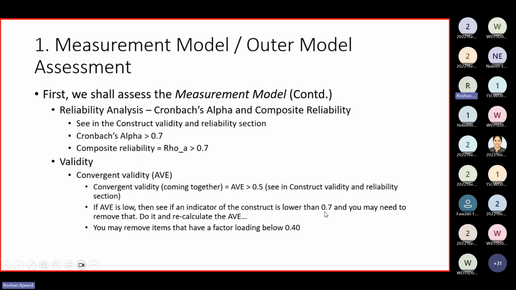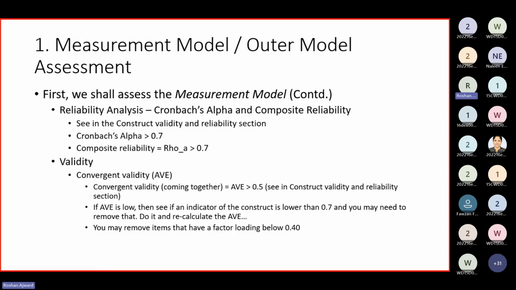If the AVE is low, then you need to check what's gone wrong. If it is below 0.4, you might need to look at the earlier factor loadings under indicator reliability. If some factor loading is below 0.4, you have to remove that indicator and recalculate the AVE.